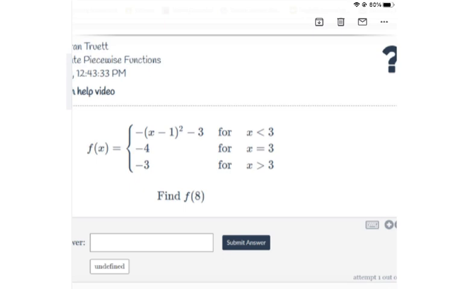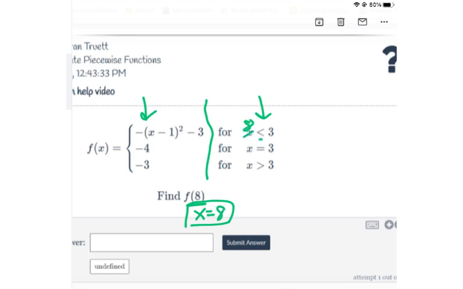So now let's do the other way when we have to evaluate using numbers. Again, my f of x, my x value equals 8. So I kind of ignore the first column, if you will, and I'm looking to see which condition does x equal 8 fit. So I would write in 8 for x.